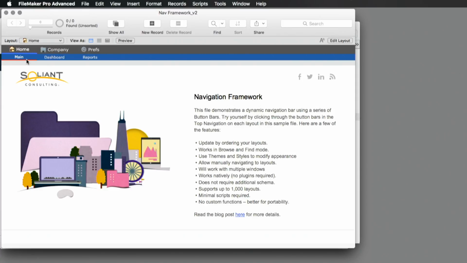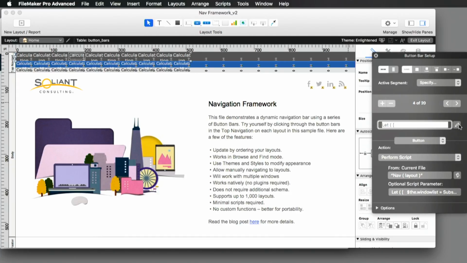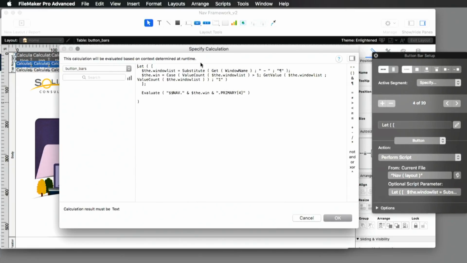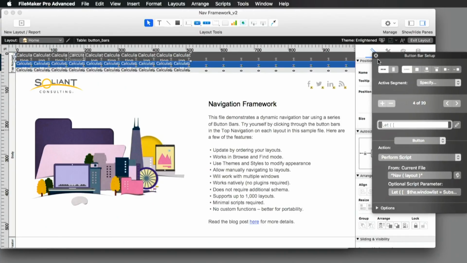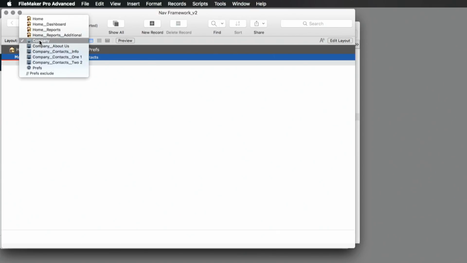I've actually got 3 different button bars, right? If we go into layout mode, these are all showing something different. In fact, a lot of them have let statements built right into them, to display an output where we're showing a variable getting set. But we don't need to get too far into that. The idea here is that each of these is a variable. And when I click on the button, that goes to a script, and what it hands off to the script is what layout to navigate to, right? So you'll see all these different layouts.